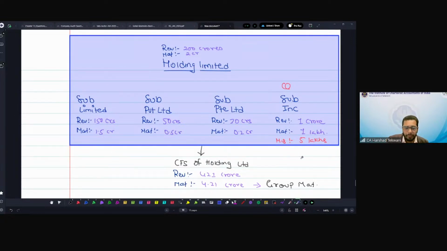I will allocate 1 CR over here. I will allocate, let's say, the remaining 3.21, some portion over here, some portion over here, some portion over here. And then their misstatement will be evaluated on the basis of the materiality that was allocated to them. That's why it's necessary to calculate materiality at the group level and the component level. Clear? Why do we need materiality at the group level and the component level?